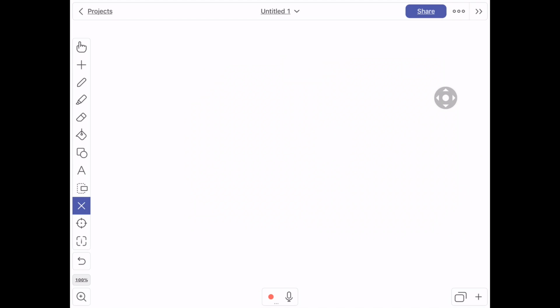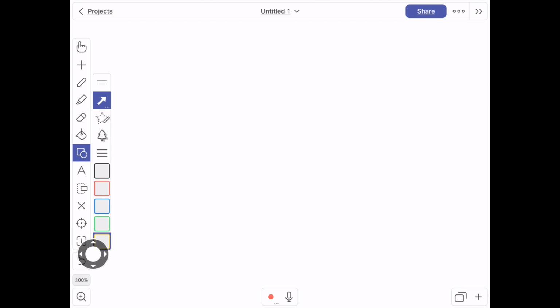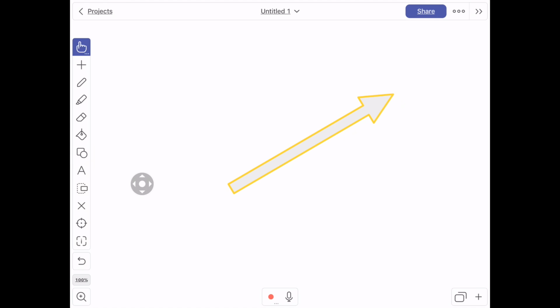The next tool that we have is the shape tool. When I tap on it, you get these options. Again, these are the colors. For example, this one's going to have a yellow border with gray on the inside. And what fills in, right now, is an arrow. If I put my finger and then drag across, it just drew an arrow.